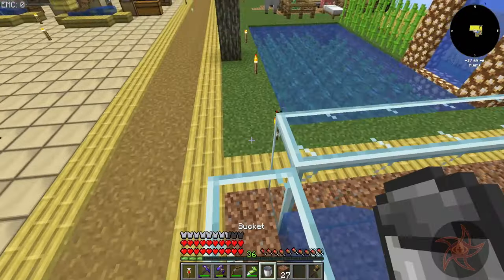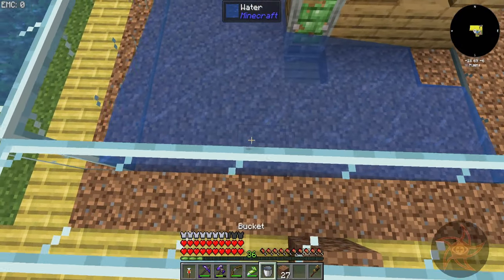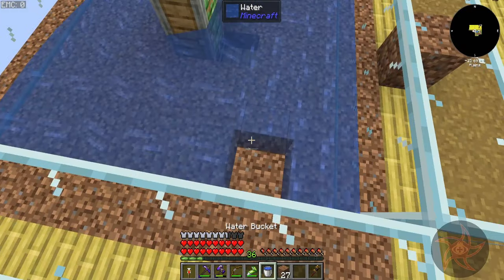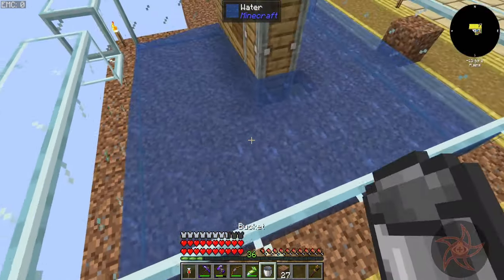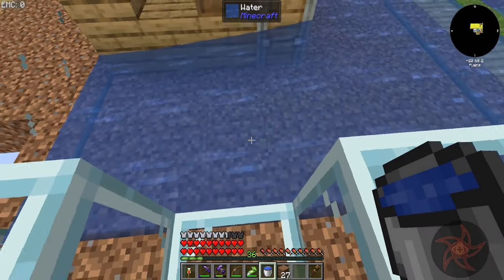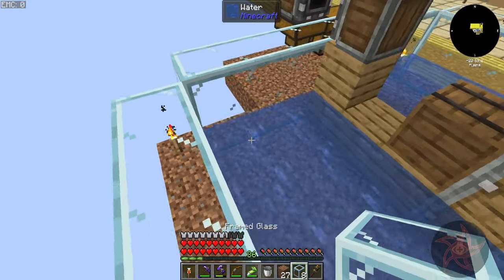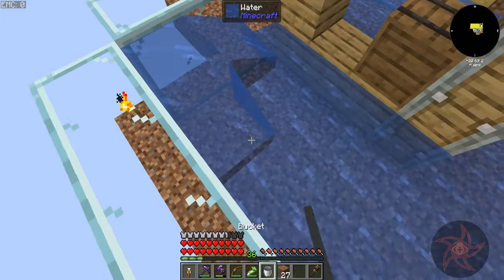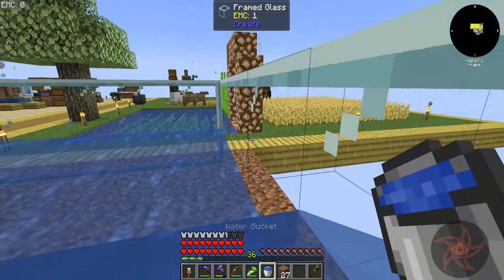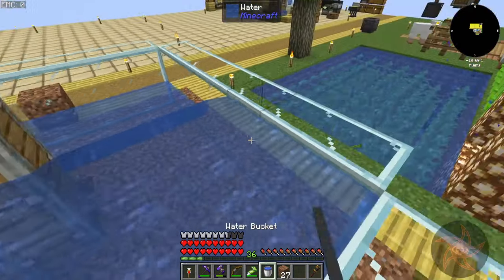So, next bit, I need to plug this area, because this armature's in the way. And frame glass, that way we actually have a connected texture for glass, which is something that, yeah, I really enjoy, and it should definitely be in the base game. There we go.